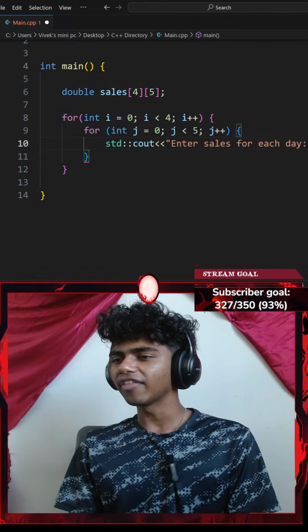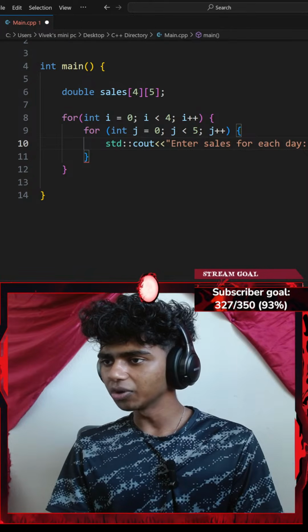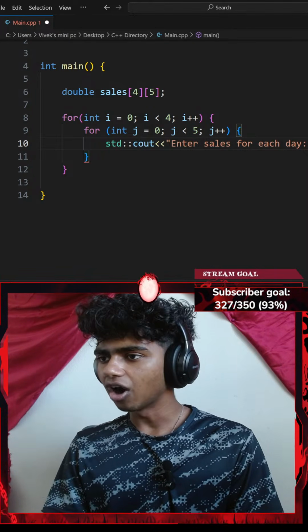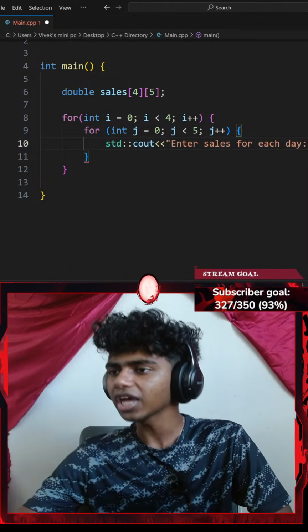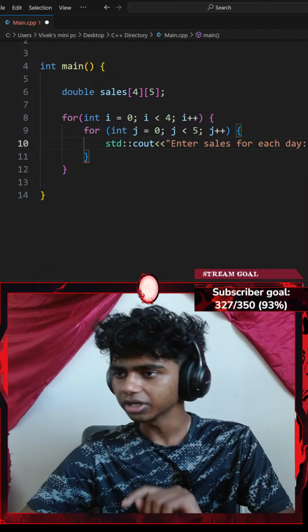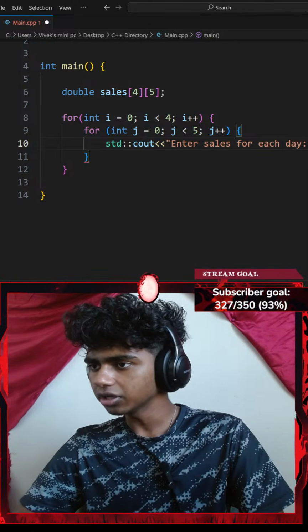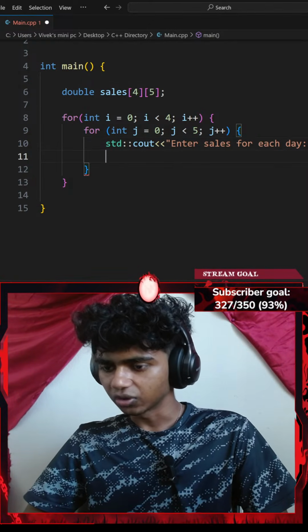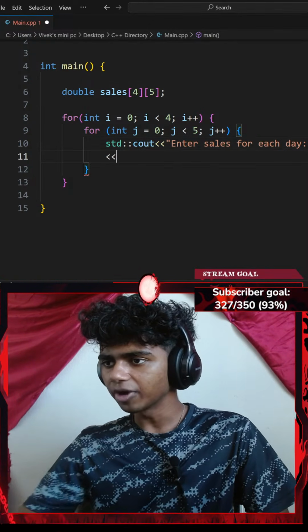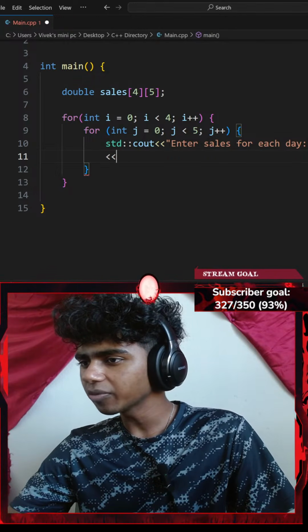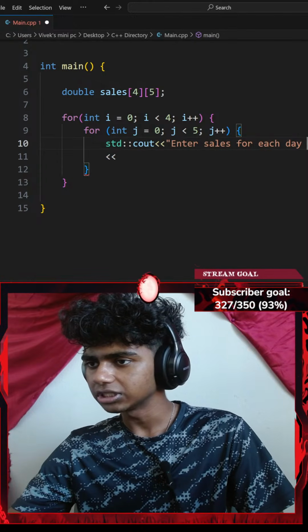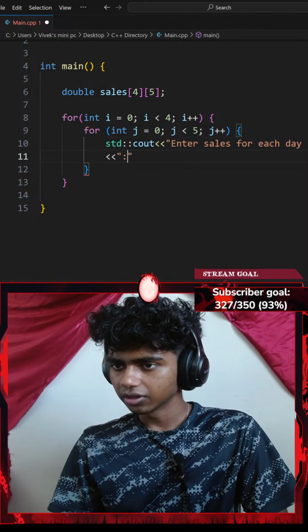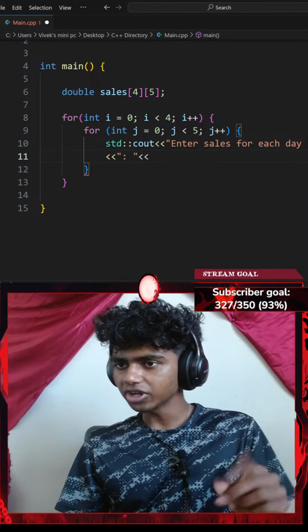Honestly, before I end that with a semicolon, I could go with another insertion operator of my, yeah, I could go with something like i plus 1. I could do i plus 1 because this is for visuals. I'll go in a new line, another insertion operator. This is going to be for my days. Let me just remove that. That's going to be day 1. Okay, there we go. I'll go with another insertion operator.